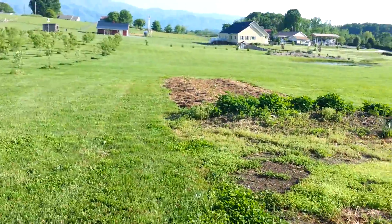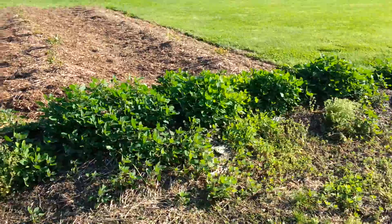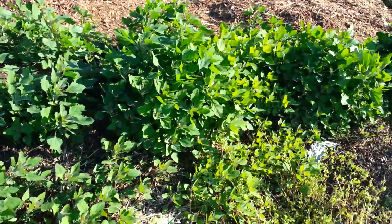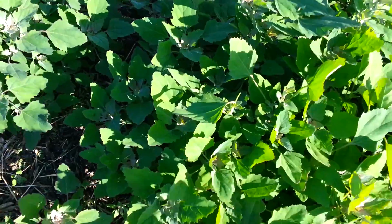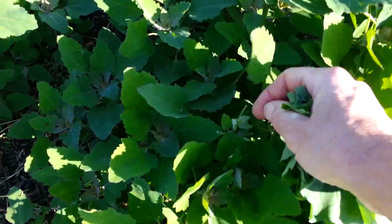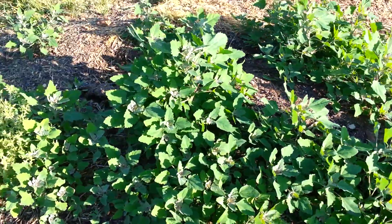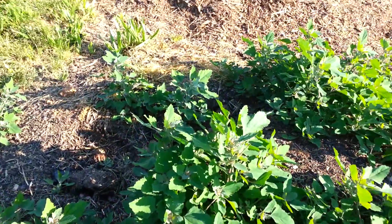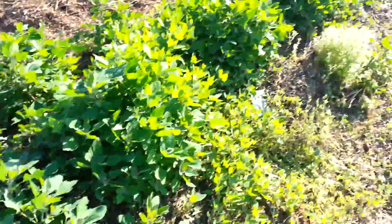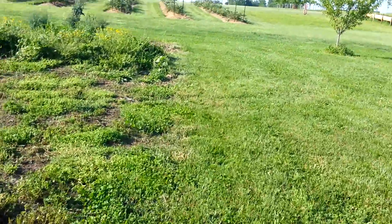Something down here is interesting. It's another wild thing. Sometimes you'll find this growing a lot in fields, but this is lamb's quarters here, and I will pick a bunch of lamb's quarters. It's a lot like spinach. It's really mild, and it's really good actually. And old timers would wait for that. Their spring tonic. Get some of that stuff. But other than that, I can take you back this way.